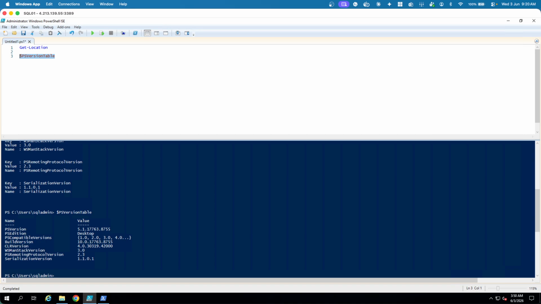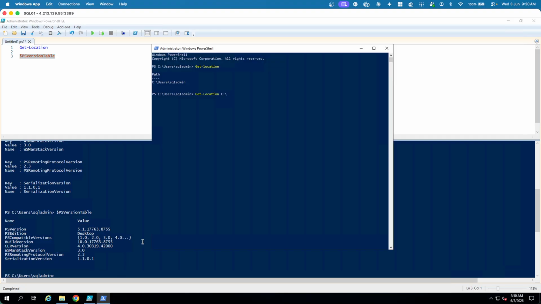And the differences between the console, ISE and VS Code: the PowerShell console is for quick commands, very short commands like Get commands, TNC, Test-NetConnection. For shorter and quicker commands, the PowerShell console is very quick.